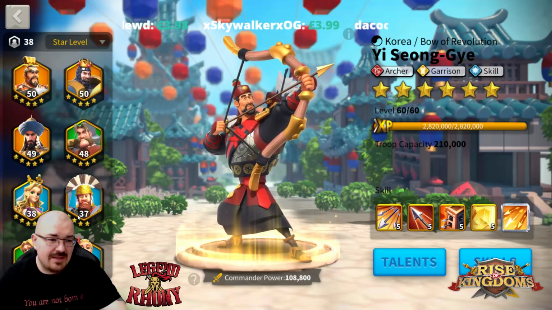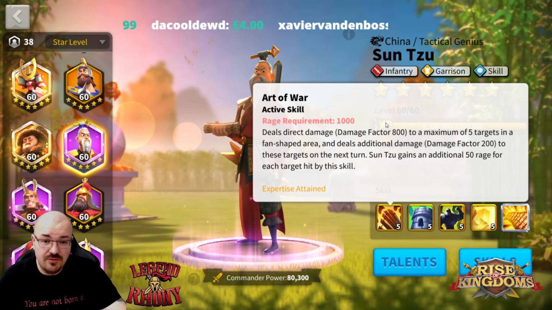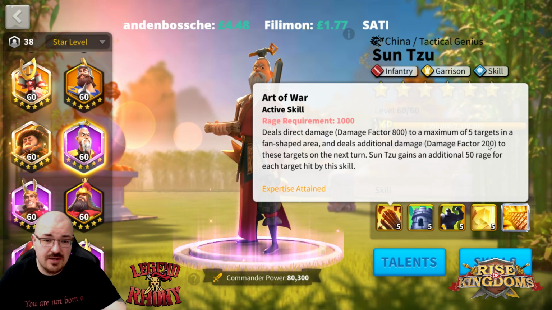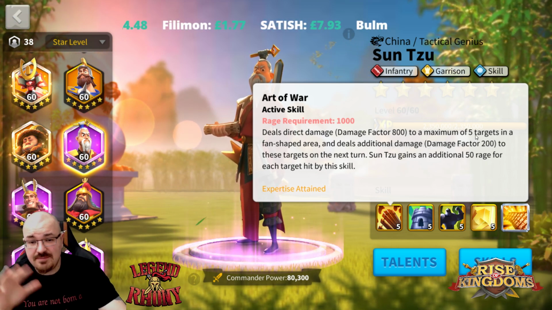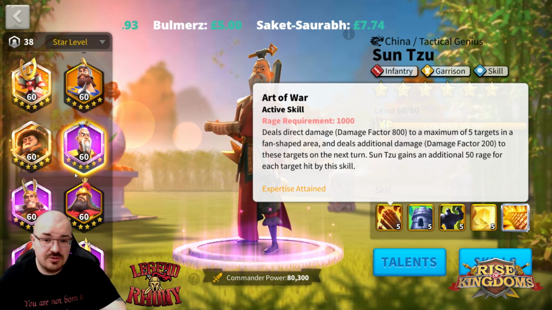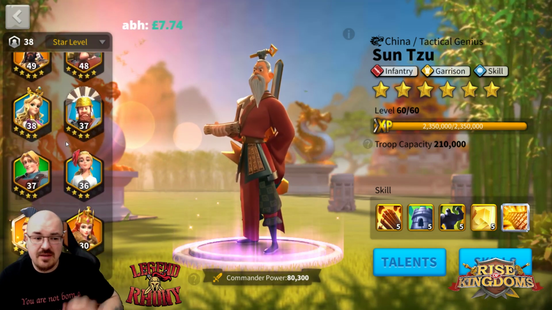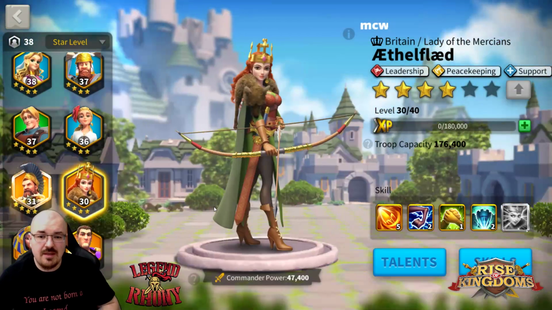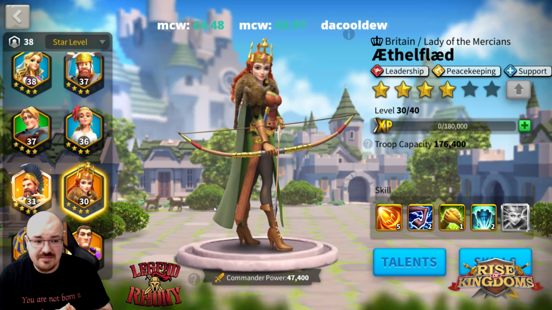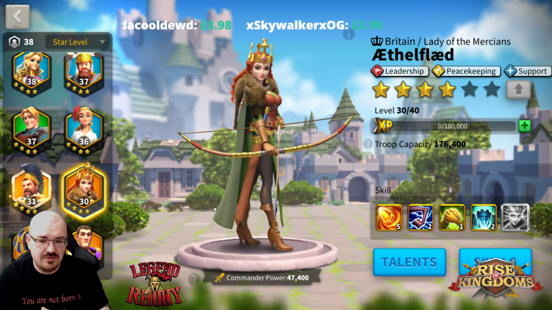And the same is true for, for example, Sun Tzu, who also does a significant amount of AoE damage, area damage, 800 damage factor, and then plus 200 on the next turn. It's also not diminished if he hits more targets, so it's gonna be the same for each target. It's just YSG, to clarify that part, when he hits multiple targets. Right. I would say that is decent, but I'm not really hyped about it, to tell you the truth.